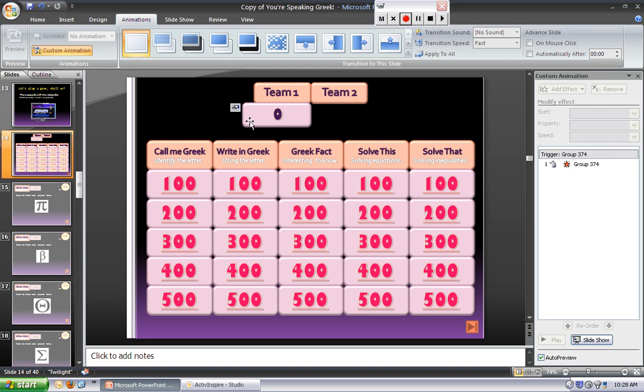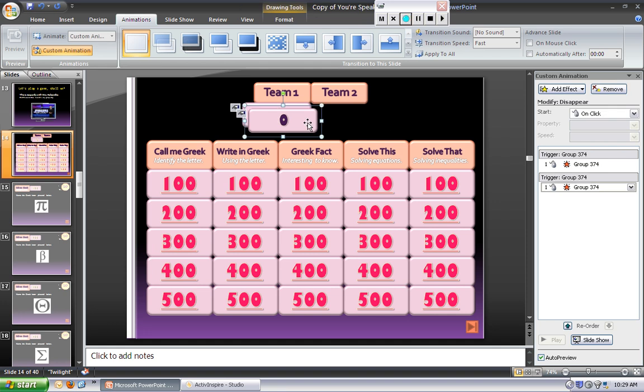Okay, so the next part is creating the next layer. The nice thing about PowerPoint is it identifies a pattern when you copy a button, for instance. I'm calling this a button because it has an animation on it. It's going to identify the pattern and create the same animation for any copies. So I'm going to take this and select it. I'm going to press Control C and then just select out in the open and then press Control V. So now here's my next one, but I want this to be a score of 100.